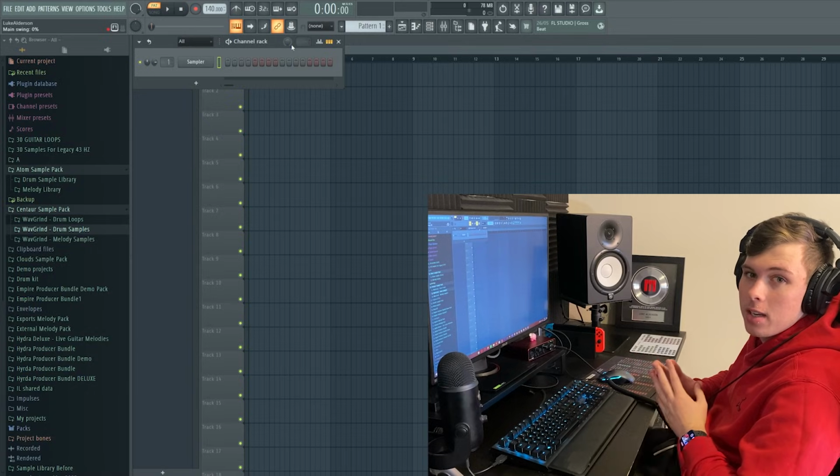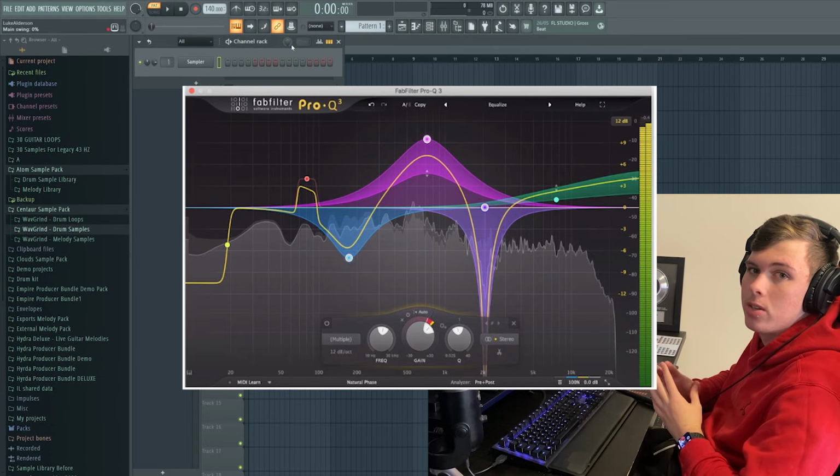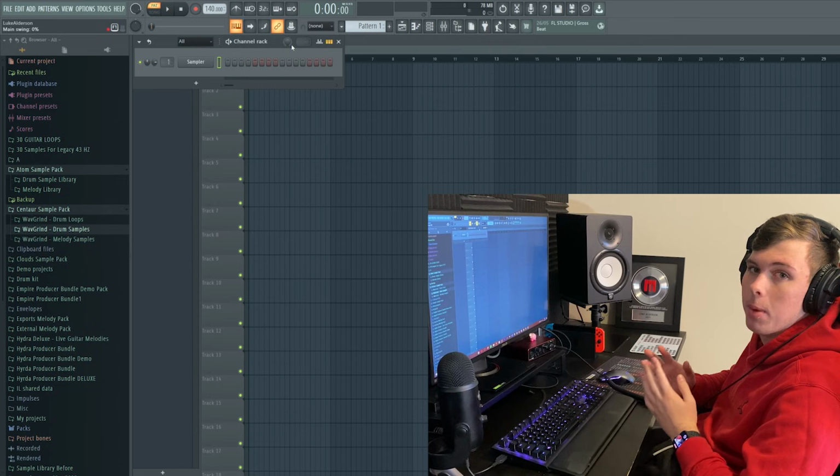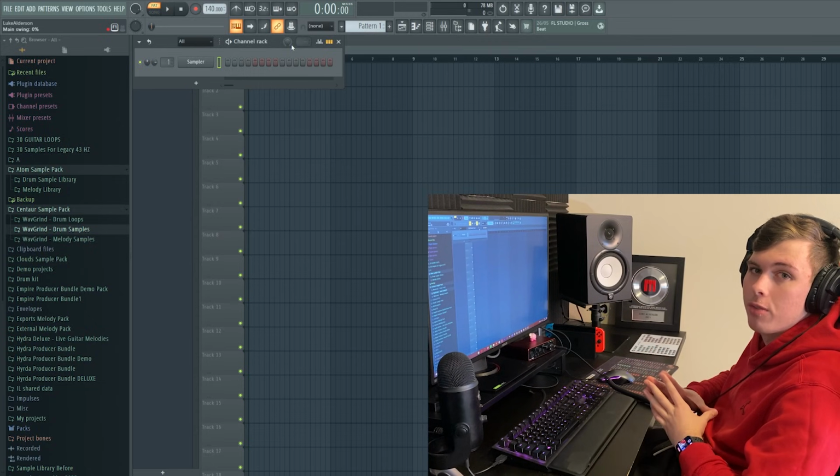The process of getting a clean mix doesn't just start when you're actually mixing your tracks, it starts when you're creating your track, by picking layers that aren't going to clash with each other, and picking high quality samples that don't have EQ ranges that are going to distort your track and make it hard to mix. So I'm going to go through and make a beat and show you things you need to be looking out for when making a beat to make sure it'll be easy to mix.